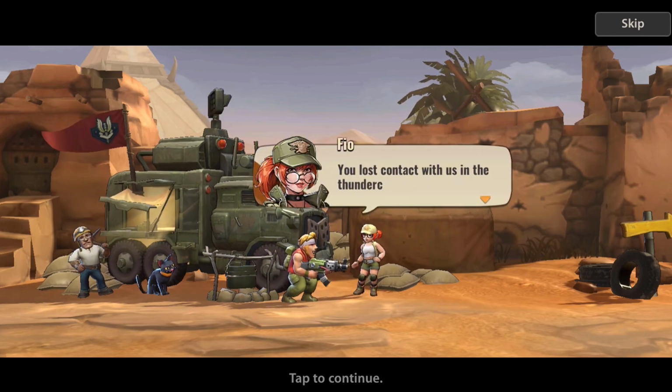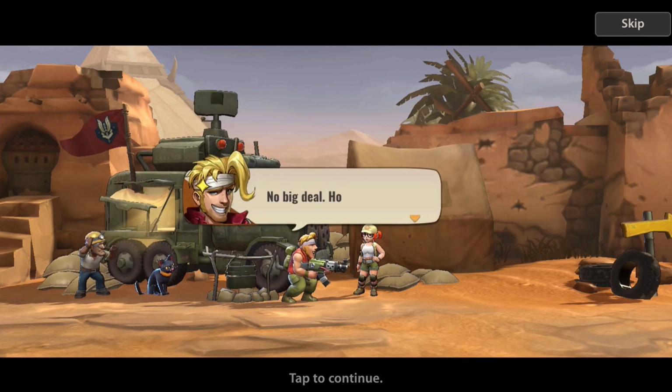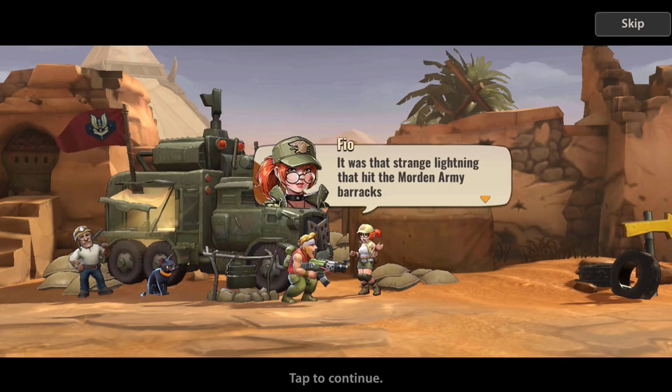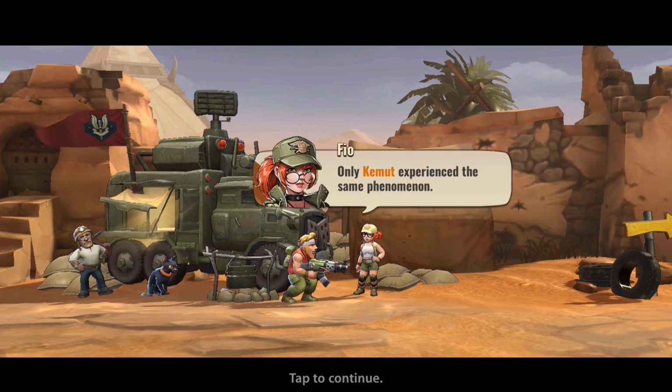Thank goodness you're okay. You lost contact with us in the thundercloud. We were worried sick. No big deal. How'd you know I was here? It was that strange lightning that hit the Morden army barracks. Only Kamut experienced the same phenomenon.